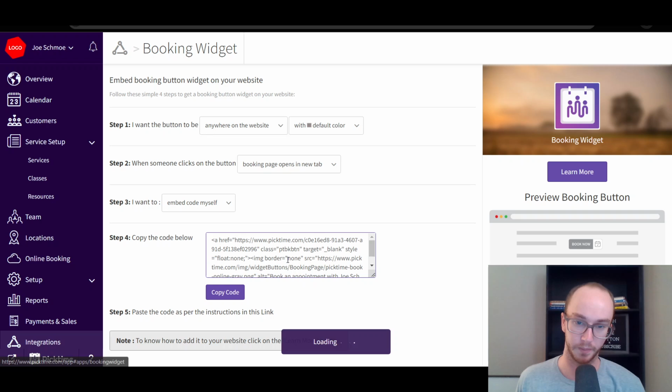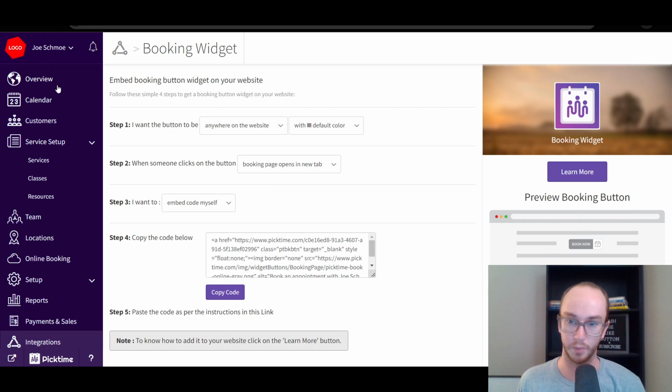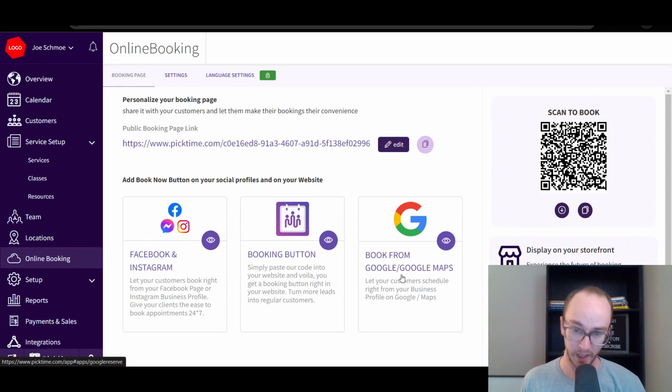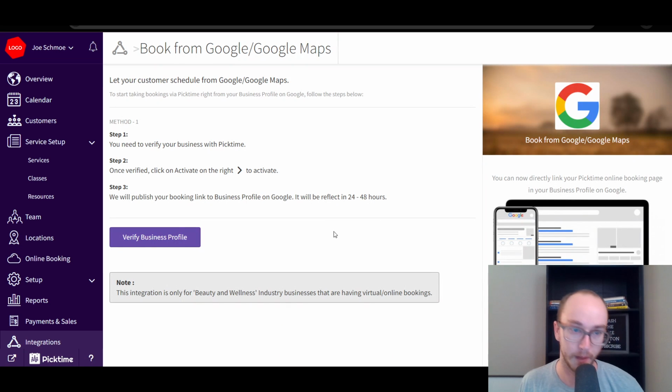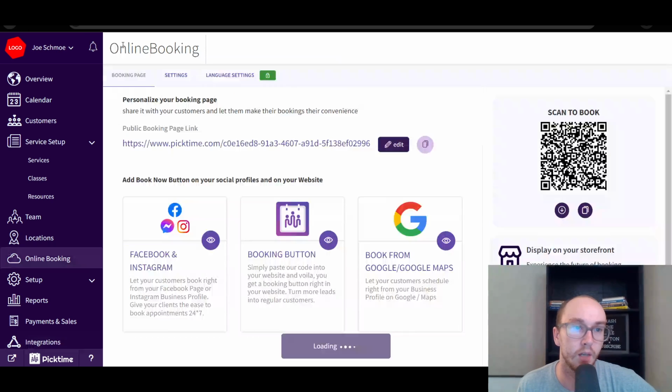You can also let people book directly from a Google My Business page. You'd obviously have to go in and verify a Google My Business page in order to show it from your business profile, but you can link to it from there and have it set up directly in your business profile on Google through this setup for online booking.